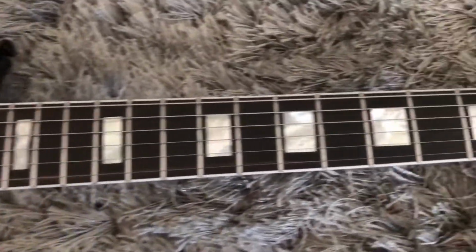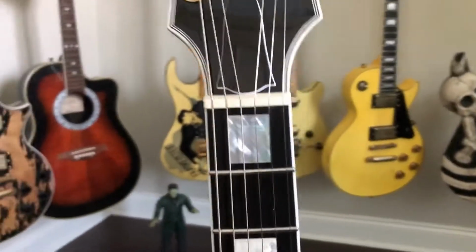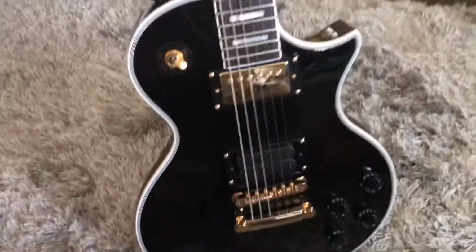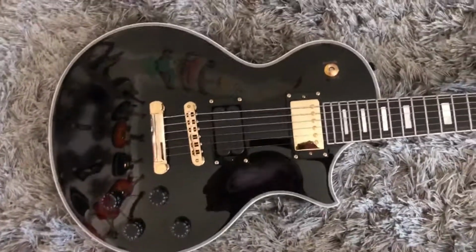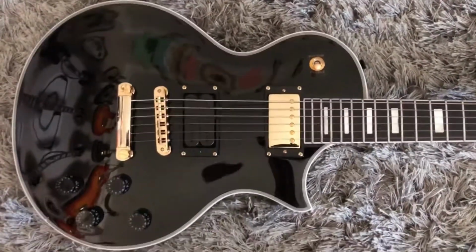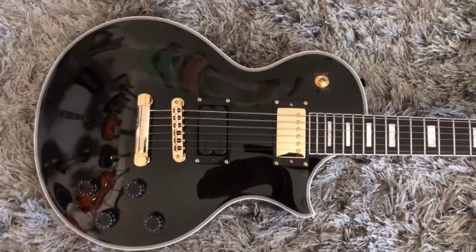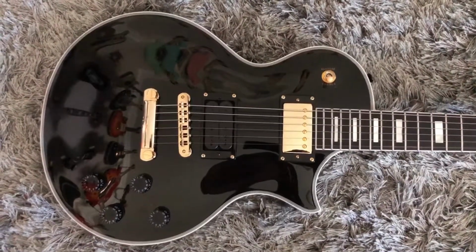So here's the neck and the mother of pearl. It's very nice. Really no flaws. I cranked out a tune from Godsmack using this guitar. I'll post the link. And let me just see if I can dig out the pickup that was in the bridge to show you. So if you want to check out one of these 10S GF Moderns, go for it.